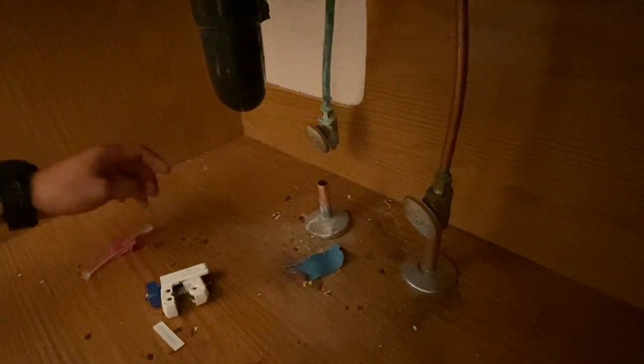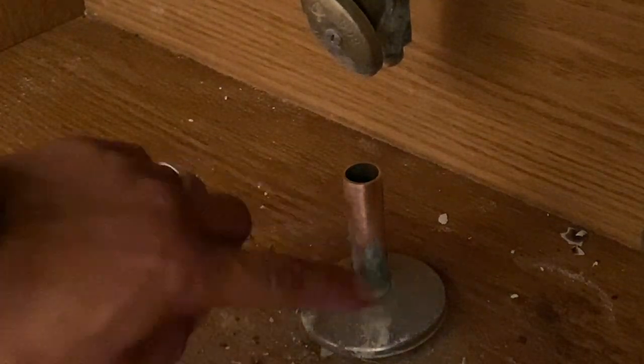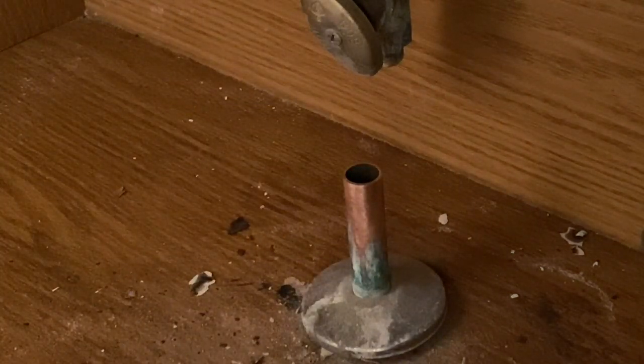Looks pretty clean. You always want to do this step. You never want to miss this step, okay? You got to clean up the new line so that we can insert the new valve in there, okay? So now let's move on to the next step.